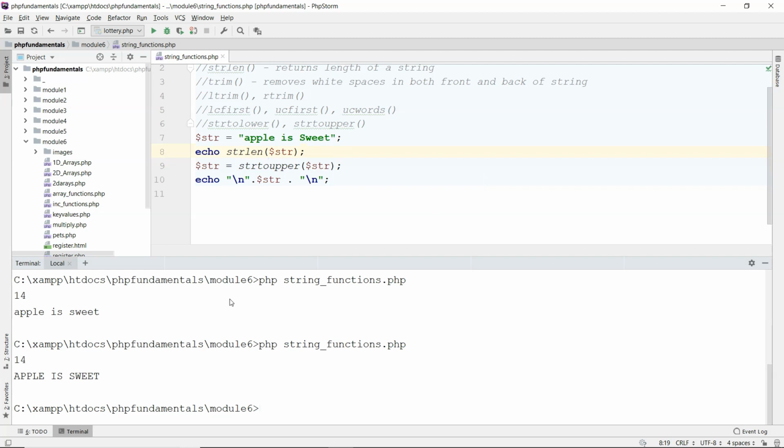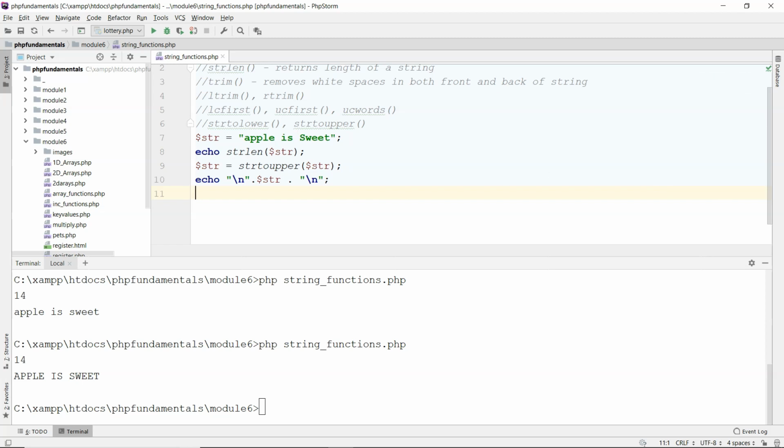It's useful in the case, as you can see, when you read data input from a form and you want to compare whether the string is equal to a certain string, because the user can enter a string in uppercase or lowercase or a mixture of them. So you want to force the strings to all uppercase or all lowercase, and compare them that way. So it always works, right? You don't have to say if string is uppercase A or string is lowercase a. You just say if string to upper of the string equals uppercase A. You can kill two birds with one stone. So very useful in that scenario. So string to lower and upper affect the entire string.